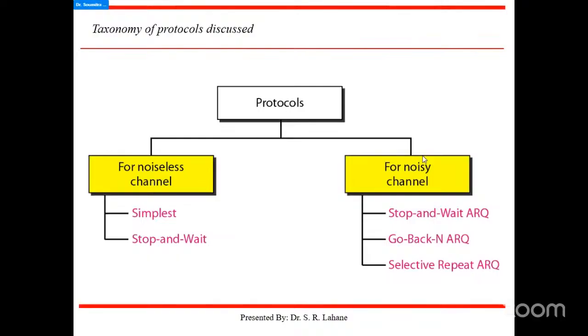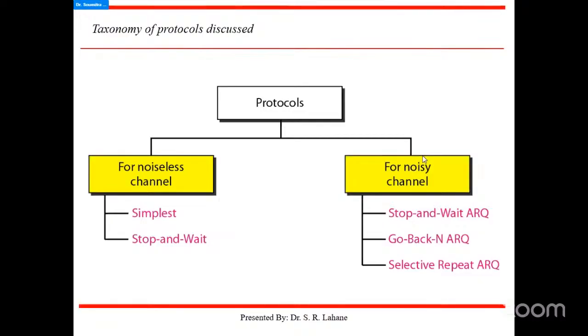In the noisy channel, we are having the ARQ method, that is the automatic repeat request method. In that case, we are detecting the error and correcting the error under this noisy channel method. How many frames we are sending, out of how many frames delivered successfully, how many corrupted, how many lost in between the transmission. So we are detecting the problem or error and correcting the error by using the ARQ method.